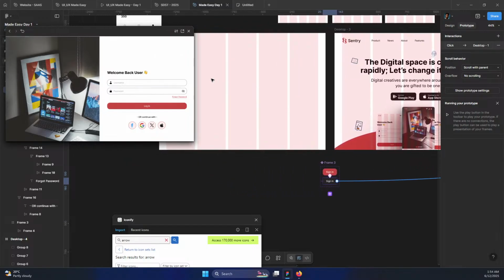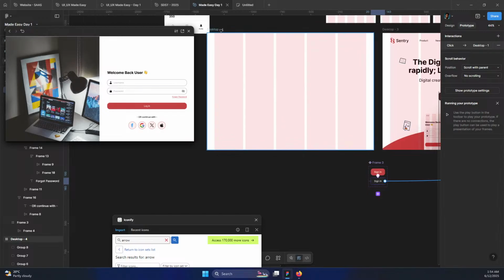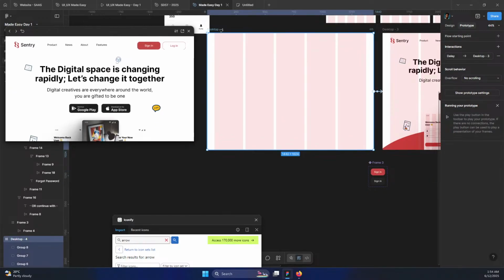Okay, so yeah, that is actually just the basics on each of the places, like what Figma actually holds.